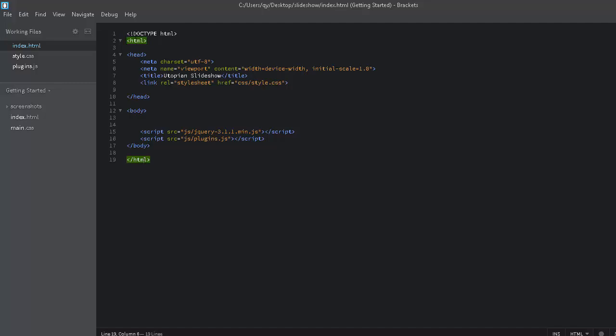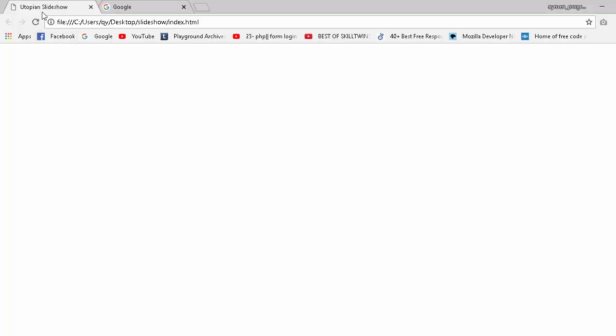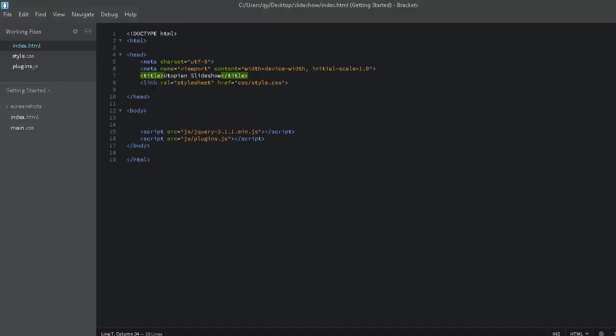In my head, I have the meta charset UTF-8 and the name, etc. I have my title, which is Utopian slideshow here, and a link with the relation stylesheet in the path css/style.css. I also imported my script sources, which are the jQuery and my plugins.js.